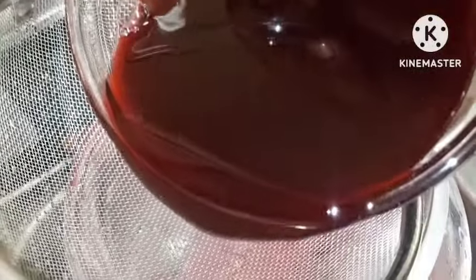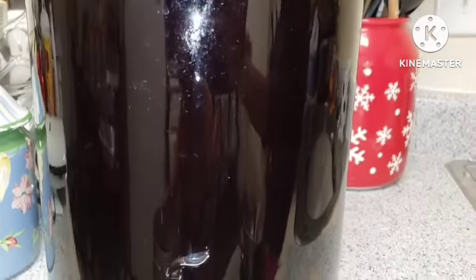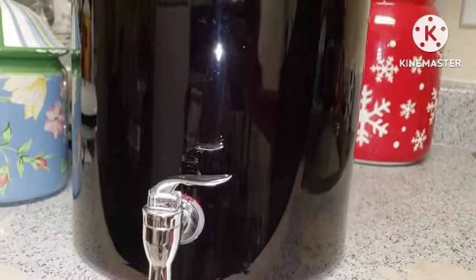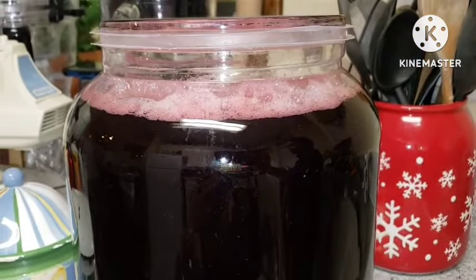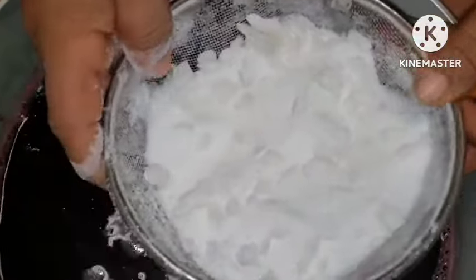So you can use this kind of sieve also to sieve your Zobo. I have this one ready in my glass jar and it's so delicious. We already started drinking. Try this. I'm sure you will love it. Try it and let me know in the comment section. That pineapple in it made it come out well.